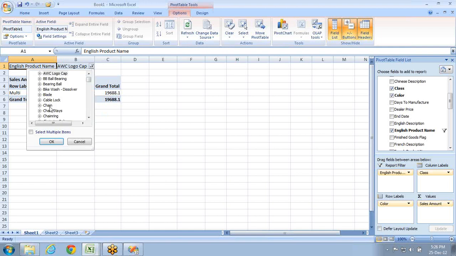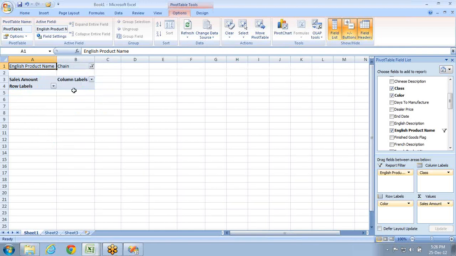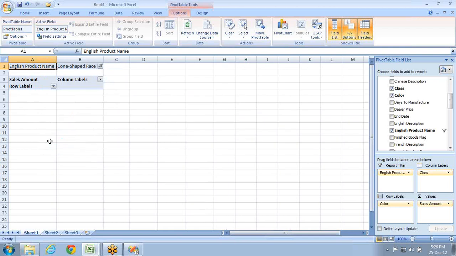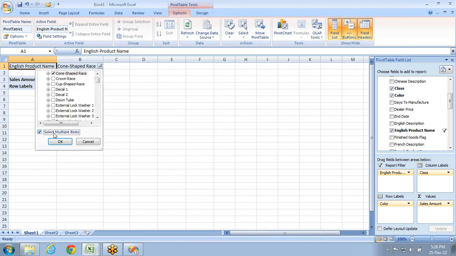And let's say I want to take chain. I think the data is null for this. No data present, no sales for this chain. And let me take cone shaped race. So nothing is present for this particular product also. How to select multiple values in the filter part? You can check this option, select multiple items, and here you can select how many products you want.